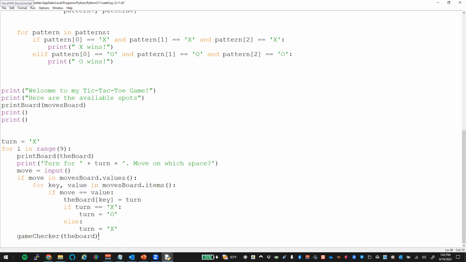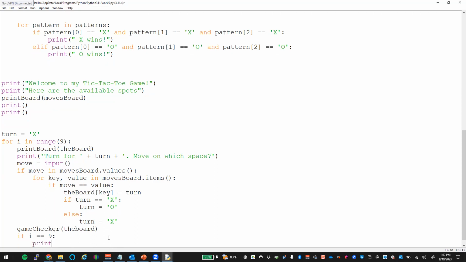So that we can check to see if that is valid. All right. If we get down to the very last one, we need to say nobody wins, right? Essentially. So if i equals 9, print, what do we say? It's called the Cat game, right? I was hoping somebody would know that.